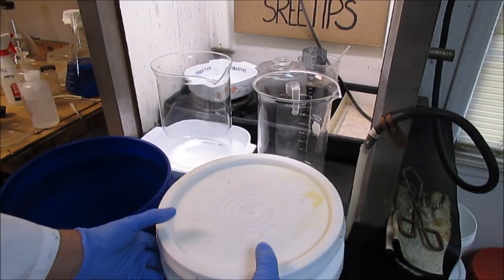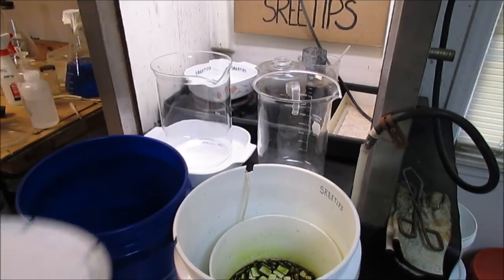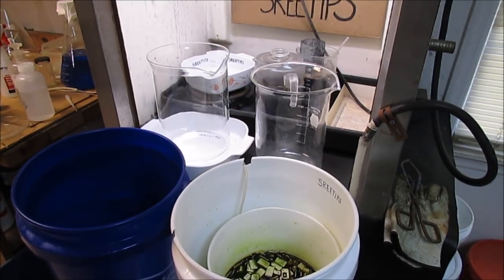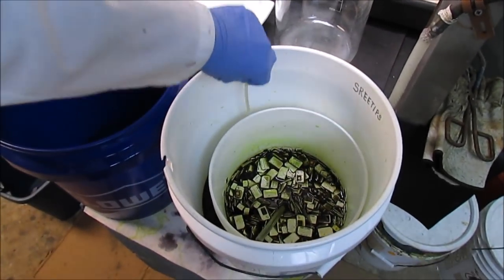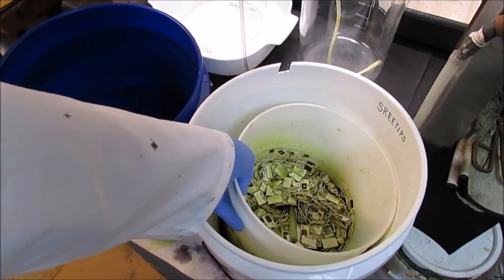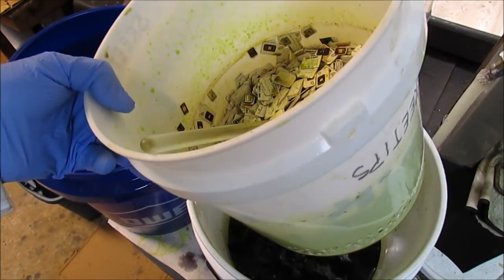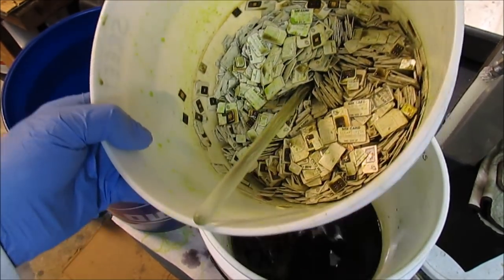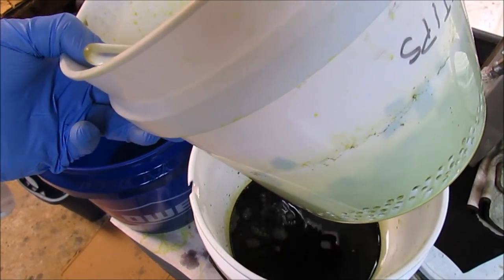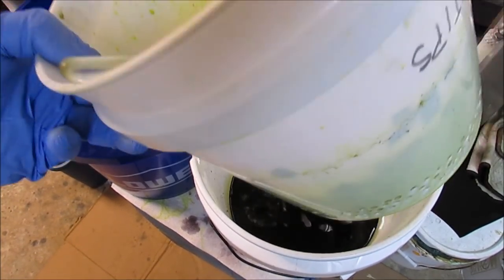I've had these SIM cards bubbling in acid peroxide solution now for about 9 days. And what I'm going to do is I'm going to go ahead and pull them out of here now. And I'm going to place these in another bucket. Let this drain out. And I can see some gold foils floating around in our solution down there. Looks real dark, almost black.